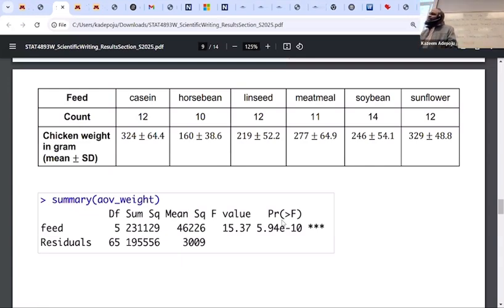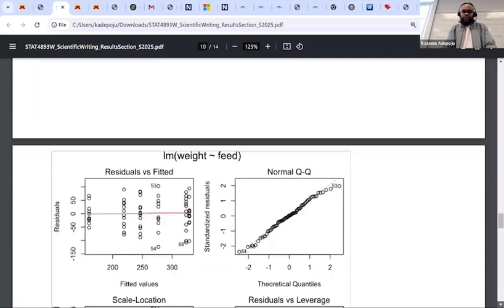Very close. Instead of us testing for equality of means, we're no longer going to be testing for equality of means anymore because there's a violation of assumption. We're going to be testing for equality of medians instead of testing for equality of means. But how are we going to know?